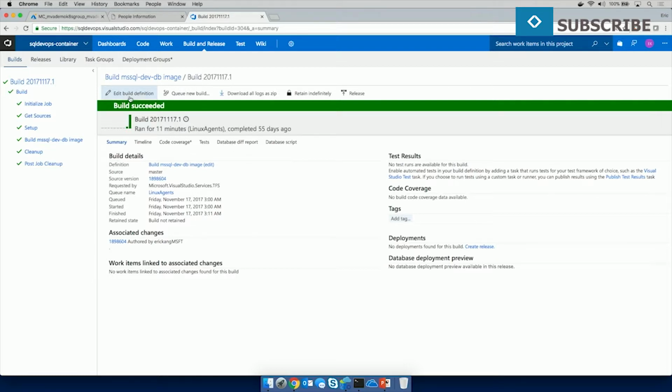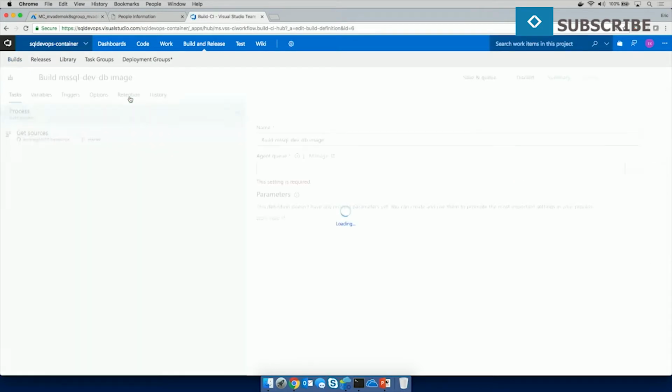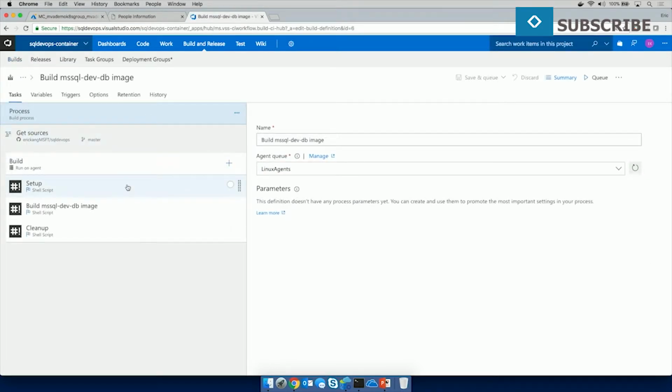So here, if I look at the build definition, what it does is, first, it gets source from a source control. In this case, it was GitHub, and starts a job, 3 jobs, on an agent, which is a Linux agent in the Visual Studio Team Services, which is a hosted agent that is automatically provisioned and then assigned to my project.